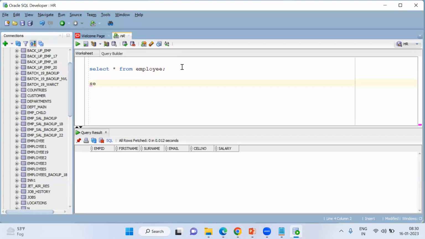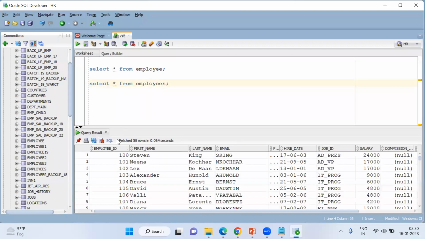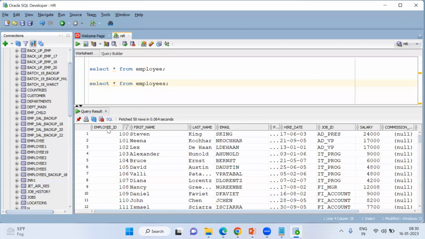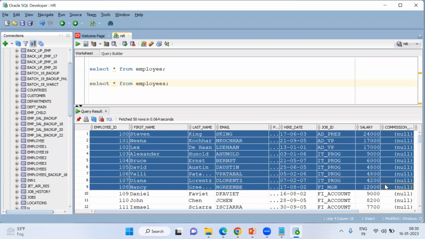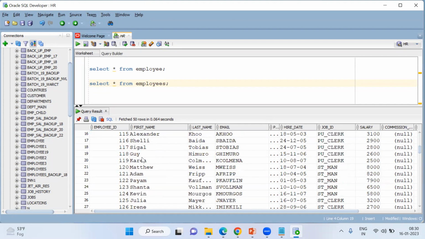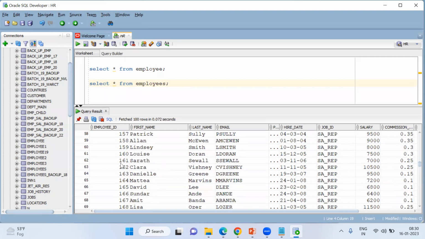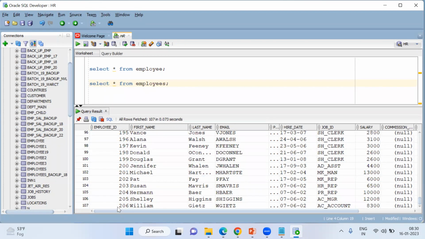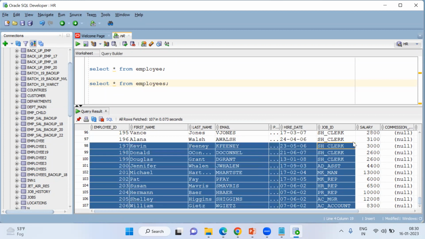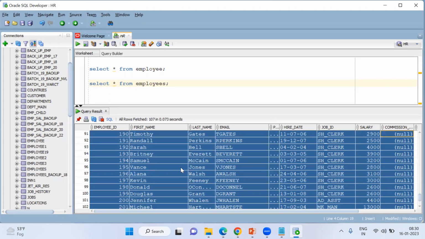If you take another table, like the employees table, the Oracle inbuilt table, here you'll see the data as well as the structure. Here you see employee ID, first name, last name, email. The column names above are called the structure of the table, and this is the related data. How much data do we have in this table? In the employees table, we have 107 records. These are all called data or records.